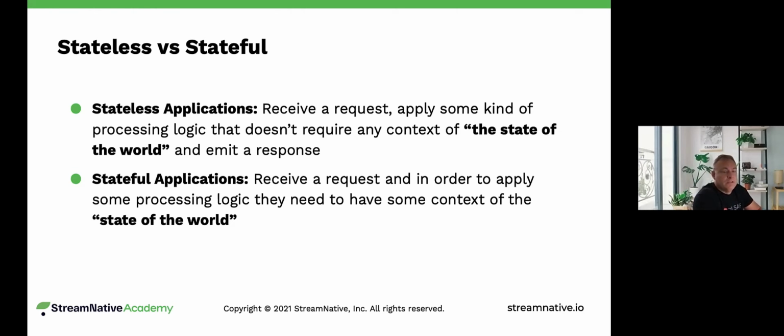So again, take the e-commerce or food order example. If you're trying to process and calculate the total number of orders placed, or the total value of all the orders placed in the last 5 minutes, you would be required to have access to each one of those individual messages. And when the next message came in, you'd be able to add that value to your previous rolling count and continue on with that.